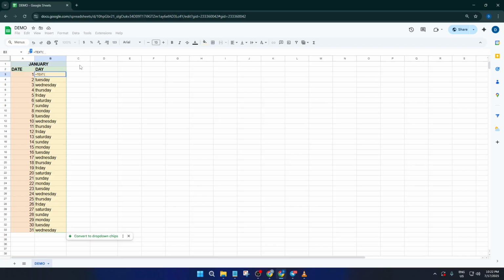Once you see it appear, maybe it says Wednesday, or whatever January 1st falls on, grab that little blue square again and drag down alongside all your dates. Instantly, you'll have every day matching up to each date. If you're ever unsure which column or row to use for the formula, just double-check the cell reference so it matches your setup. And that's it. Now your Google Sheets calendar is fresh, correct, and ready for an organized new year.